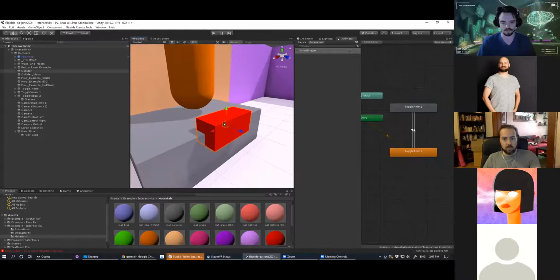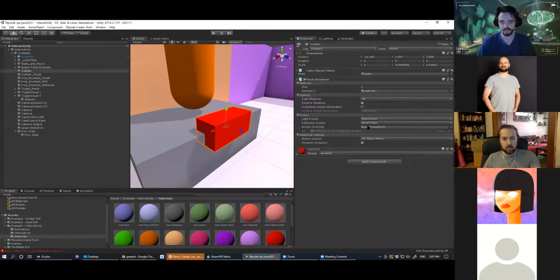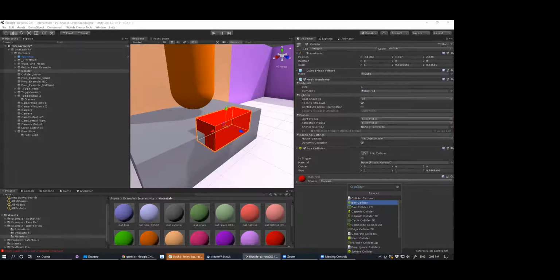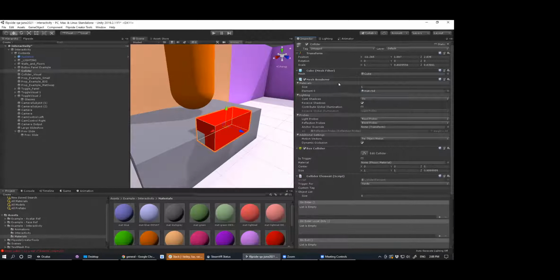I'm going to take this cube here and add a box collider to it, like so. I don't need to make it a trigger to work with the collider element. It actually works pretty well if you leave it as a non-trigger. Then I want to add a collider element script, which comes with the Flipside Creator Tools. Just going to add that there.